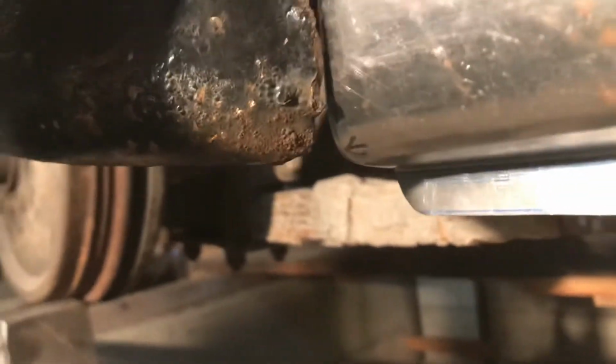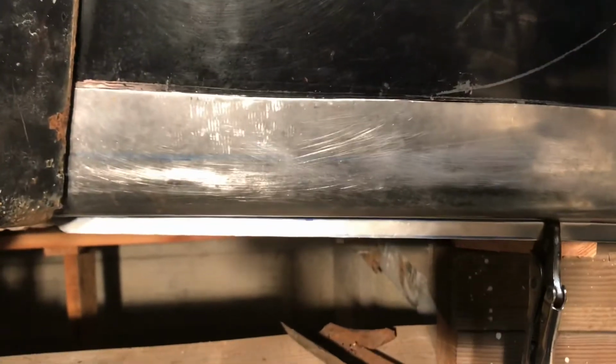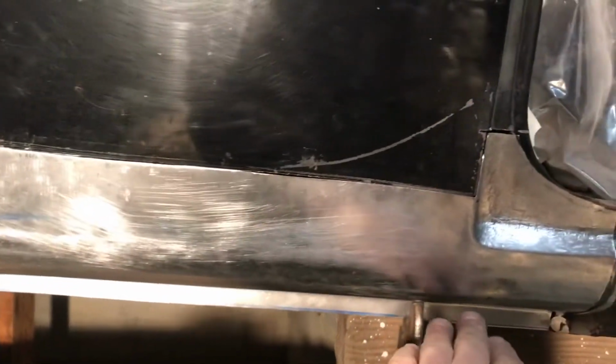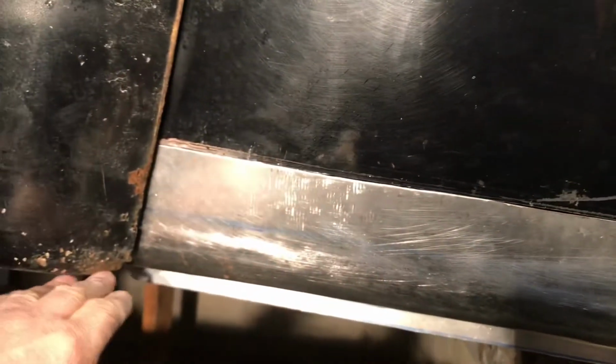I did a bit more work on the corner of the patch panel, tightened up that bend quite a bit. This is all butting out here. See the gap? A little bit more work to do on that, and I can start to weld it in. I've got to paint it all inside. I don't know if you can see how that drops in like the original panel now.